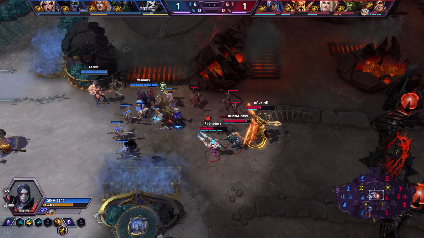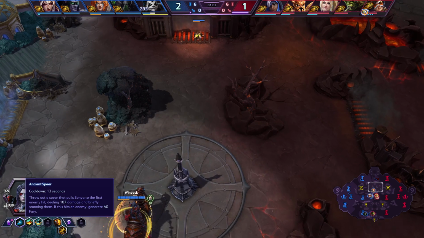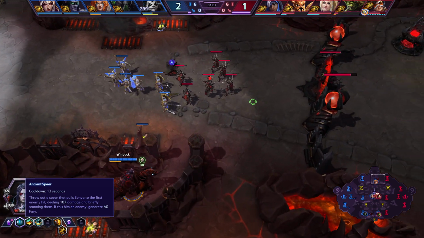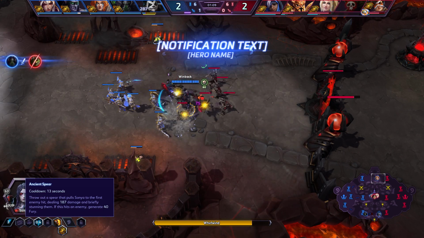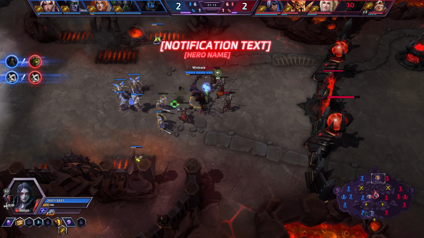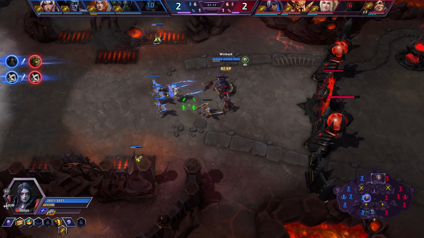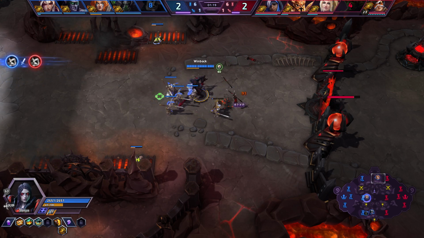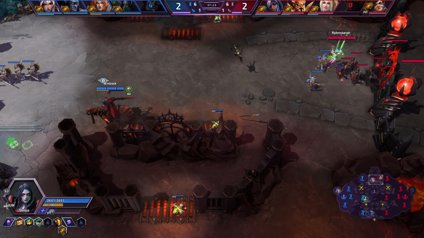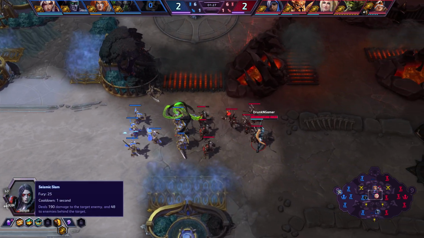But our abilities with Sonya, oof. Lots of healing just right in the middle, and the enemy team doesn't do a damn thing about it. Ancient Spear is going to be our Q. We're going to throw out a spear that pulls Sonya to the first enemy hit, dealing 187 and briefly stunning them. If anything is hit, we're going to generate 40 Fury. Since we only have 100, that seems pretty good to me. That's almost half a bar full with just one ability, but considering our other two abilities can't generate anything at all, I guess it kind of has to be.